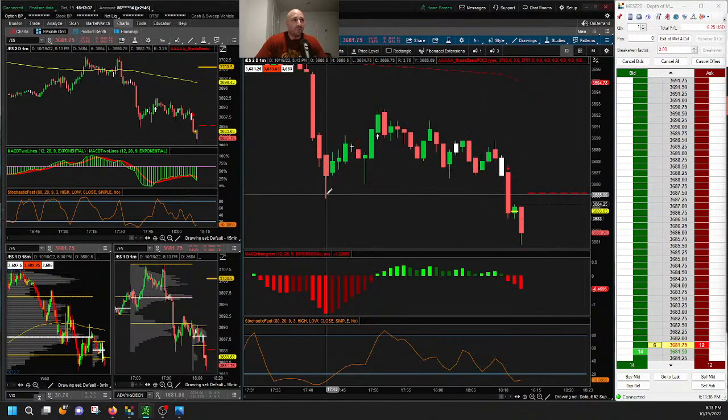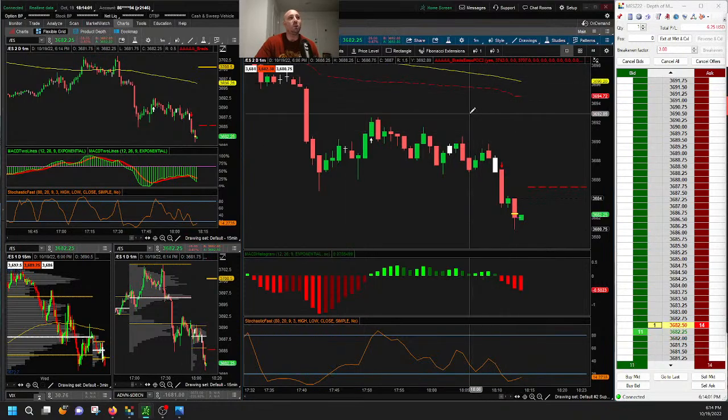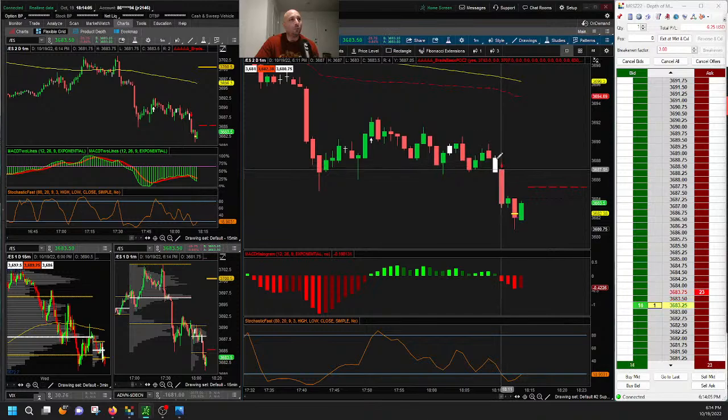I just kind of showed you guys. I said, if we took out this low, we're probably going to break down. Now, I don't know we're going to do it, but I know what the odds are because I've seen it over and over and over. And I also understand how these E-mini futures work. They're so clean and so predictable a lot of times, but you have to put your 10,000 hours in. Look at this nice clean waterfall going on.